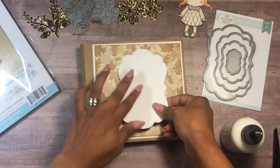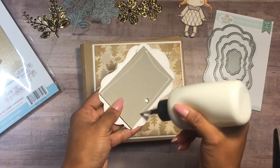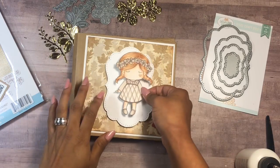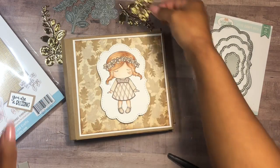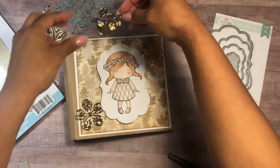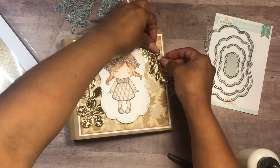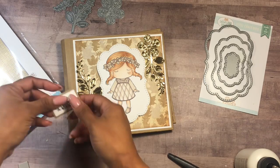And again, I'm just making this very quick and simple, and I'm just going to glue everything down like that. So now I'm just going to glue this little girl right here on the center. So then I'm just going to add these beautiful gold flowers that I cut, and with this leaf. So these are 2 separate dies, and I'm going to link them below if you guys would like to check them out. But I think they're gorgeous. They make everything so elegant, so easy.